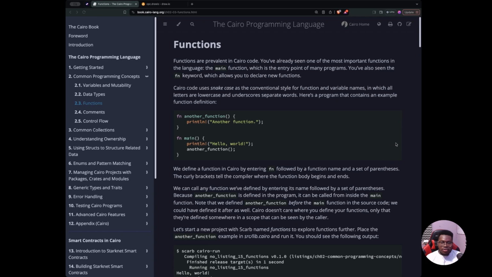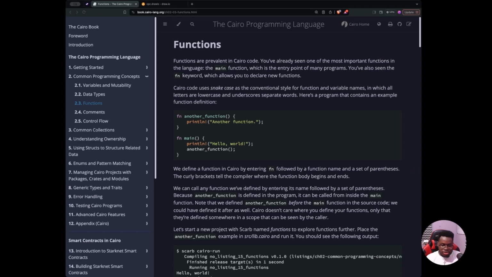The convention or standard we use within the Starknet ecosystem for functions is snake case. So you want to specify your function in snake case.